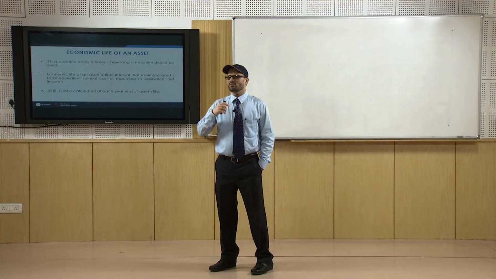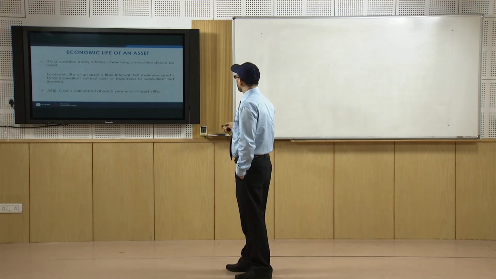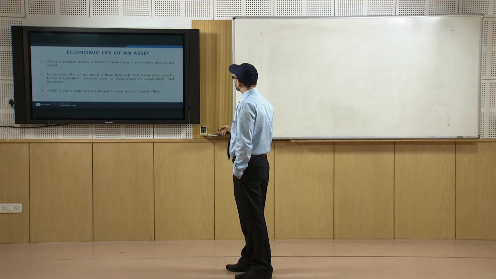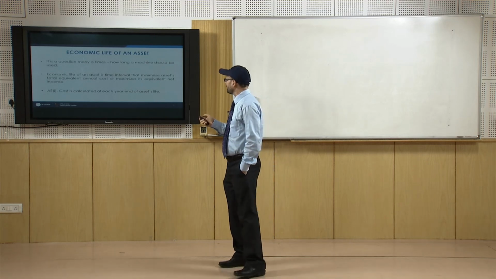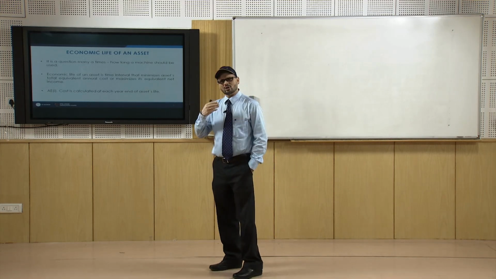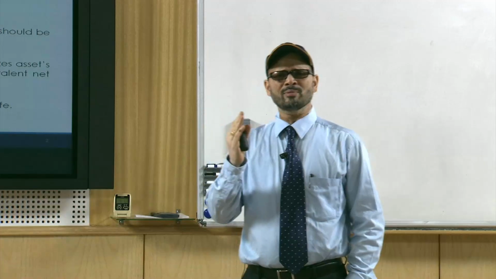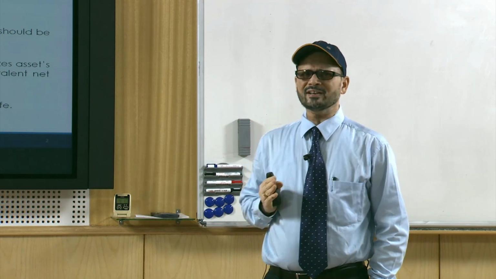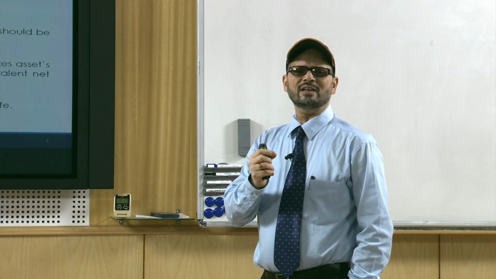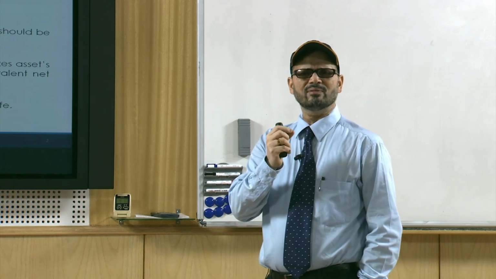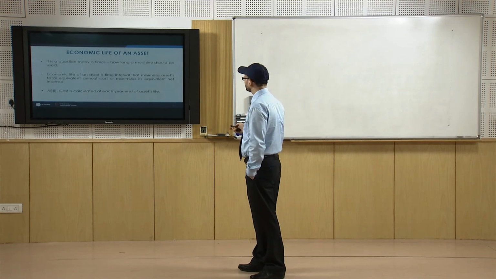So, basically for each of the years you have to use the equation to find the annual equivalent value, and the year in which this annual equivalent value is minimum, if it is cost, is the number of years the machine should be used economically. That is the best alternative, and that is why that time is known as the economic life or economic service life of the asset. Let us see how we solve such problems.